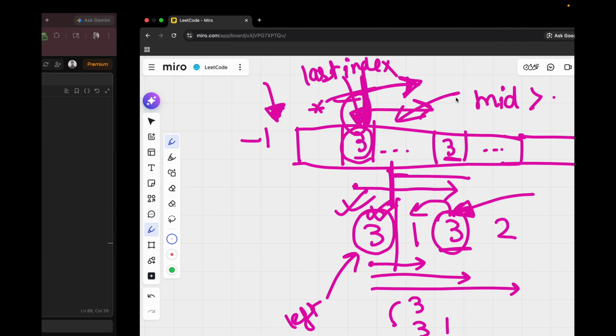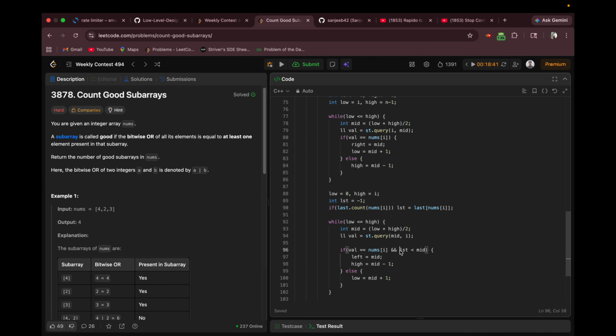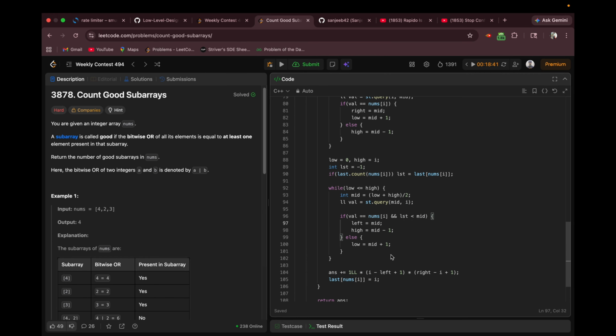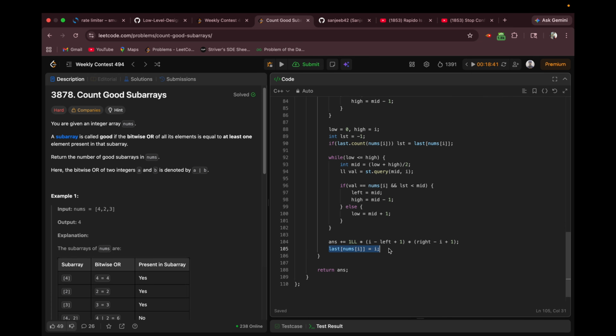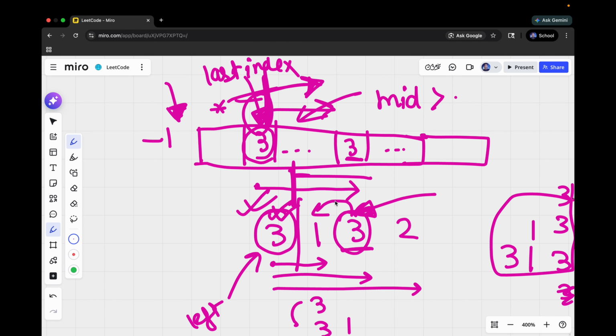This is just one simple check. At the end I will update it and store the index I found, so that if the next 3 comes, we do binary search only for this part and not the entire range, because all of this will be covered while we were doing it for this one.